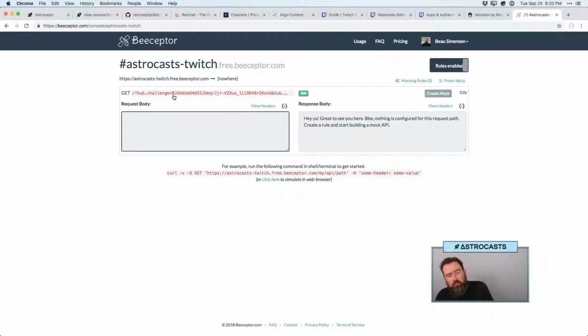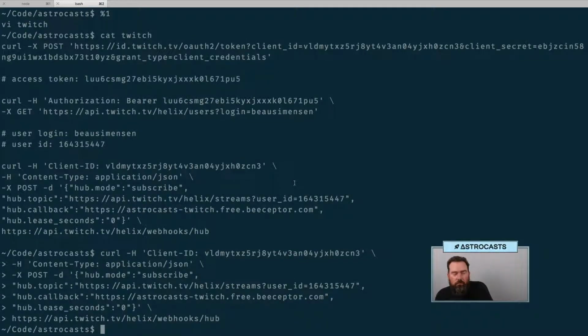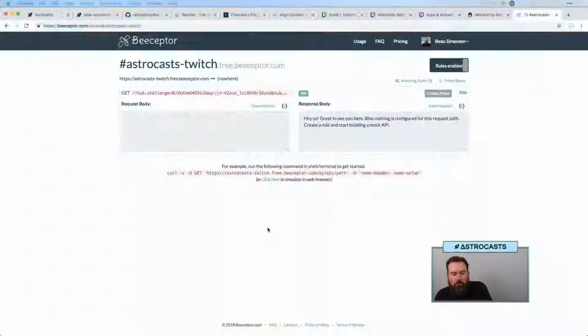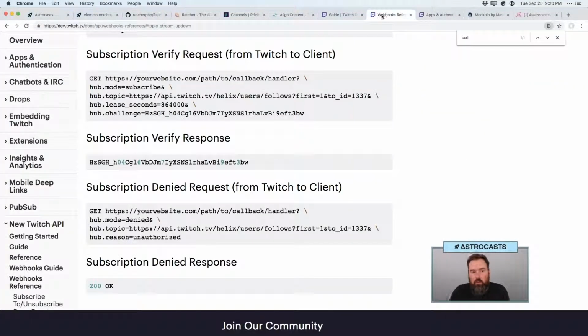All right, so okay. So we know that part's working, at least it seems to be. So we can try and build this endpoint.